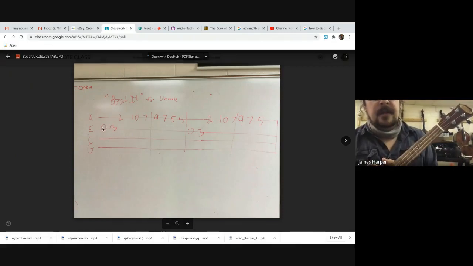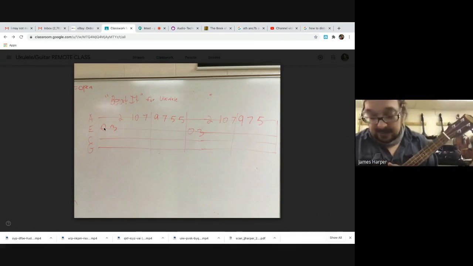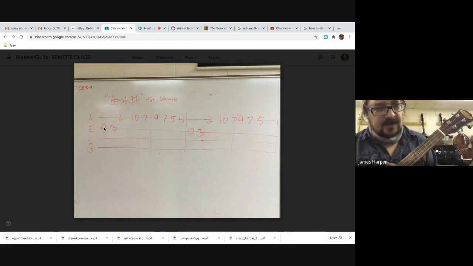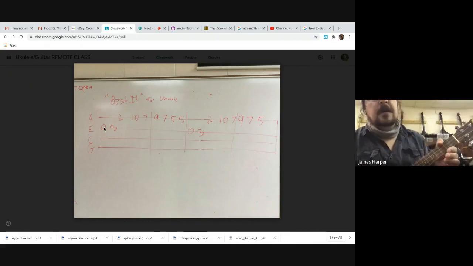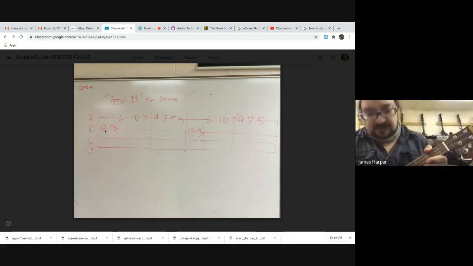It starts on the open E string. Remember, from the top string of your ukulele, we have G, C, E, A, or giraffes can eat apples is how we've memorized the strings to be able to find and locate your first string. The 0 represents open, which means that you'll pluck that string without pushing down. Here's the first note.